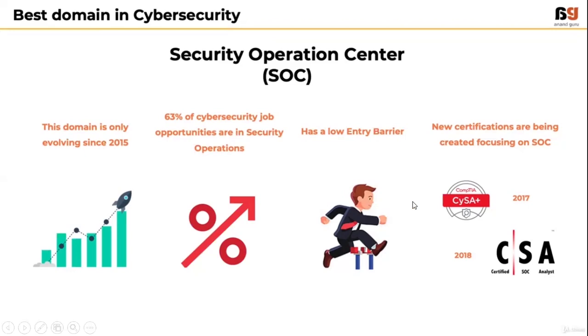Okay. So while explaining the Security Operations Center, we explained that the domain started evolving since 2012. 63% of job security opportunities are in security operations. You can imagine a whopping 63% of jobs in cybersecurity are in this particular section, the Security Operations Center. And currently, it still has a low entry barrier, but it's increasing.